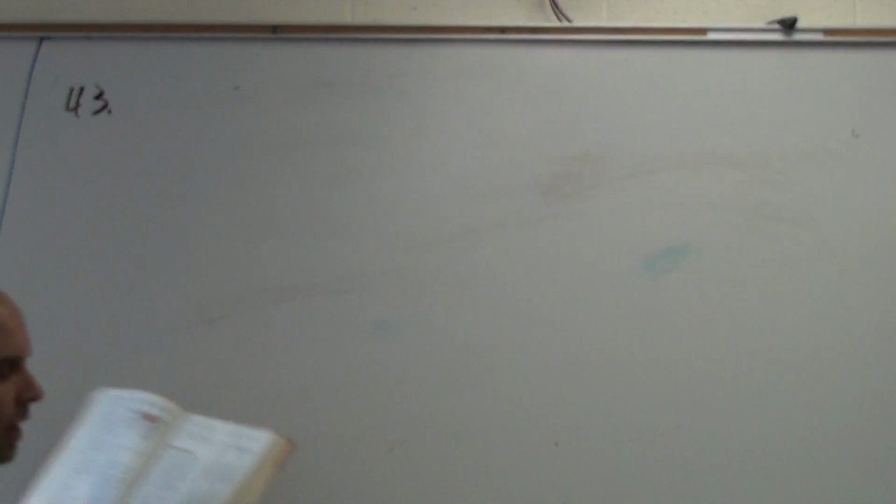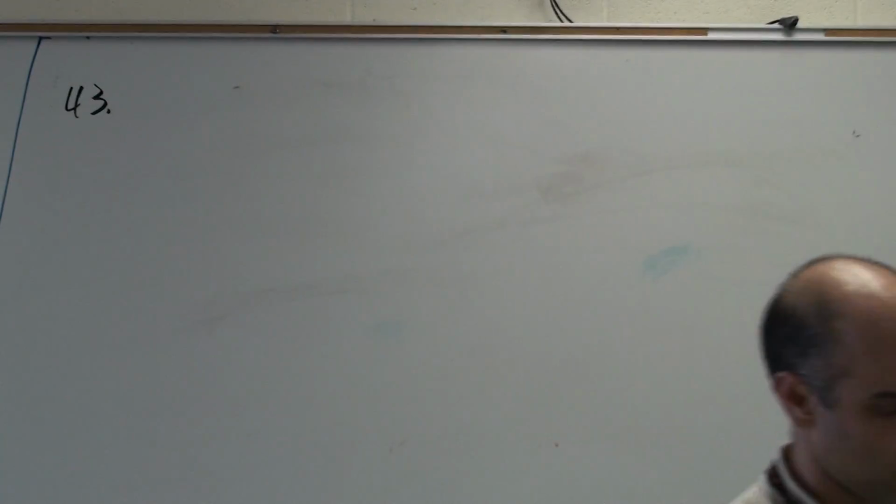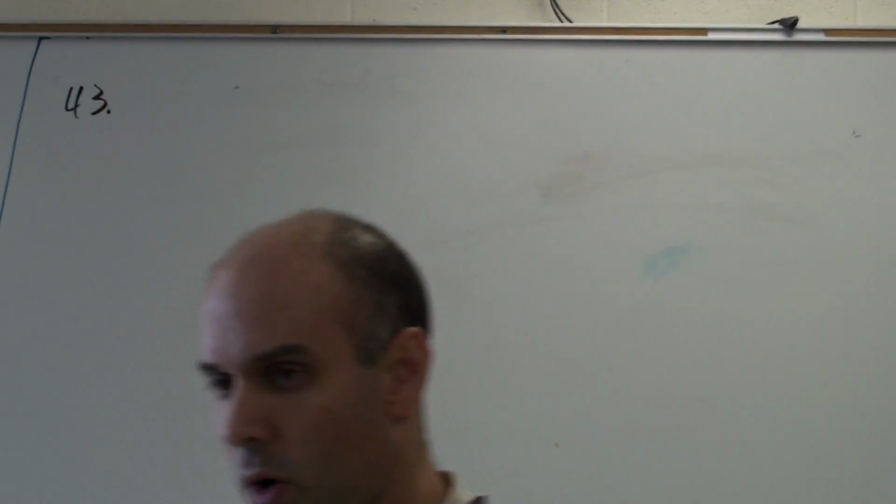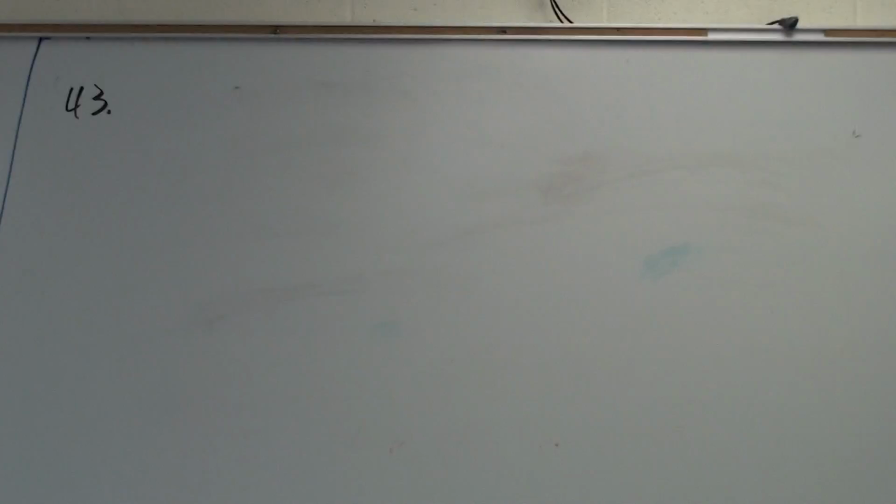Number 43 at the end of the chapter. If you want to follow along, you can turn to it. Otherwise, I'll just read it for you. Heated bricks or blocks of iron were long used ago to warm beds. Believe it or not, they'd have this big pan, they'd stick hot bricks in there, stick it in to your bed to warm it up so that in the wintertime it wouldn't be all cold when you stepped into it.